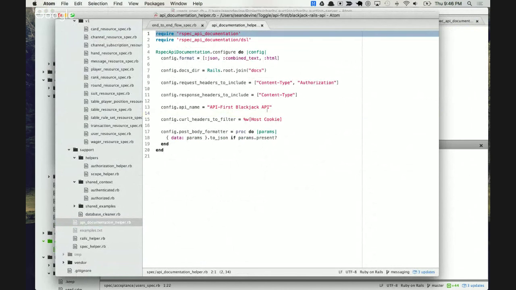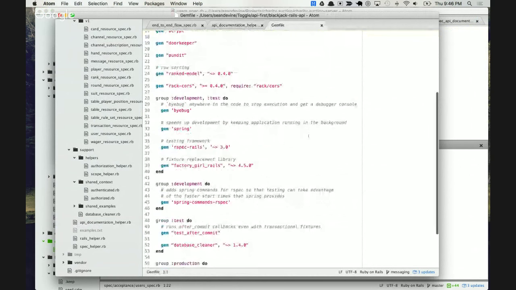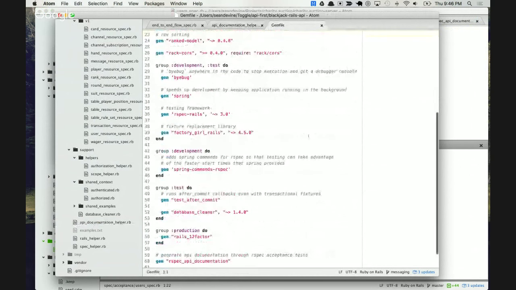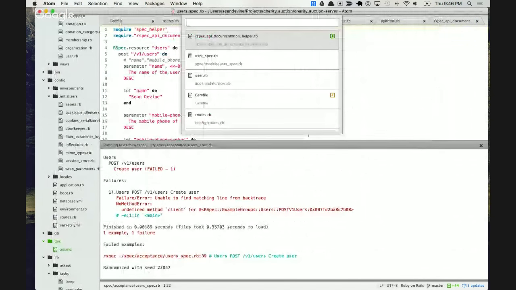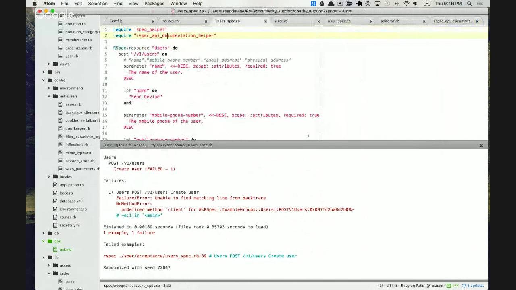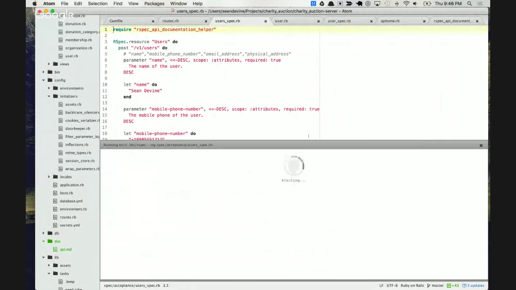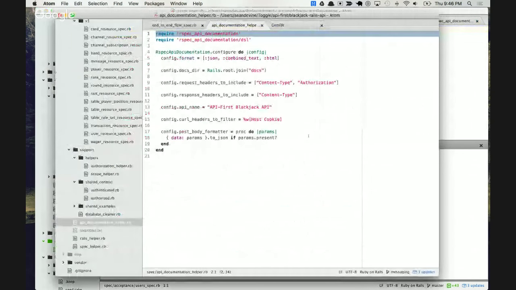That's curious to me that I required this here. It doesn't seem like I would need to do that. I'm going to check the Gemfile and see if I had said require false, and I didn't. Well, I don't think that's it, but I'm going to put that back here and check a little bit later if that seems to be a problem. Let's take a look at the other differences.